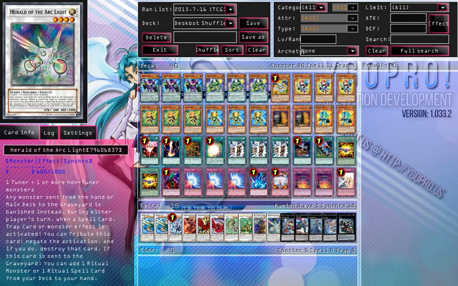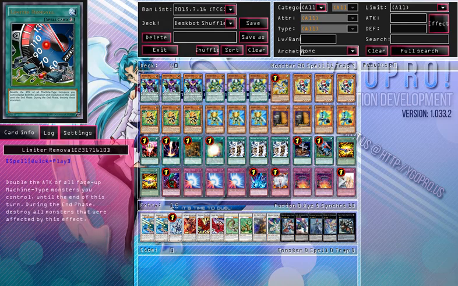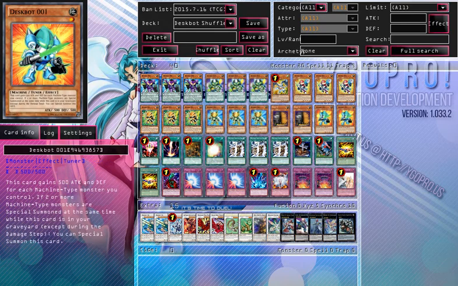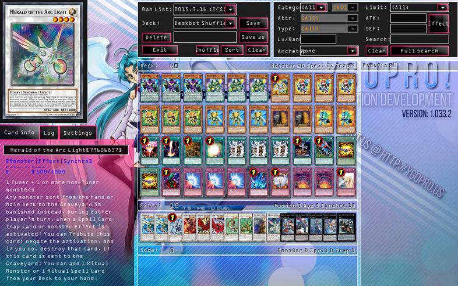Then the Synchros, Herald of Arclight, which is easily accessible. Easily accessible with Deskbot 3, because you can normal summon Deskbot 3, special summon Deskbot 1, summon out your Herald, and then just pass, because then you've got a good Solemn Warning, Solemn Judgment that could just happen anytime. So yeah, very good card there.